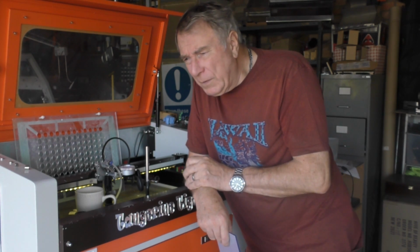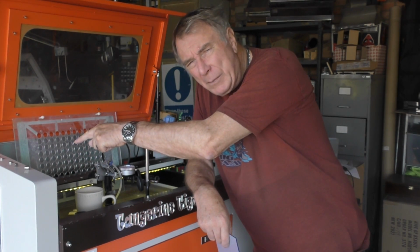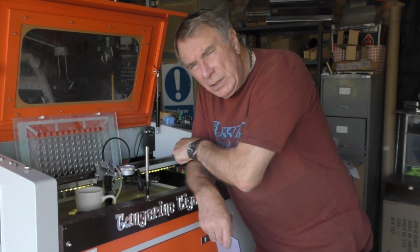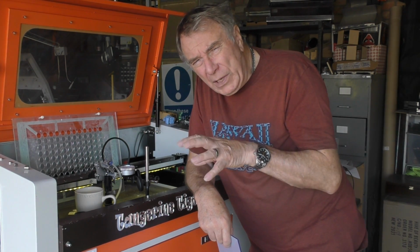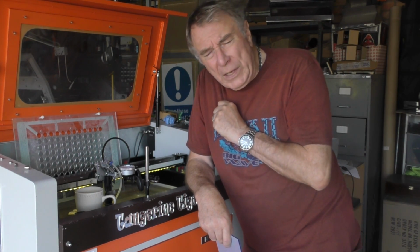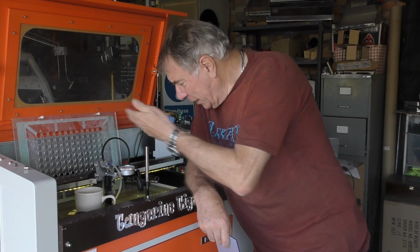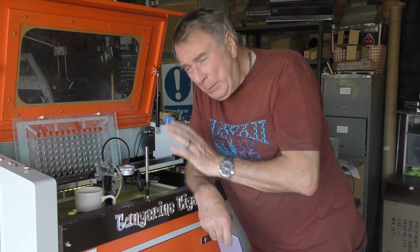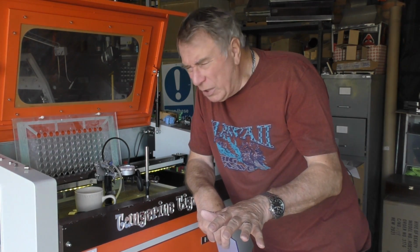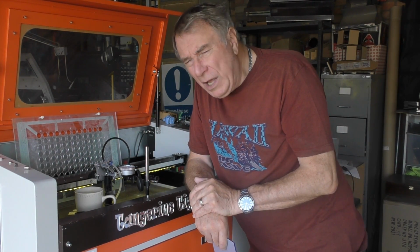Now, that's a huge amount of beam change. And that means that over in the back corner of the machine, it might cut well, and in the front corner of the machine, it will cut like a blunt knife. And lens theory says that when you expand the beam, you can also control the parallelism of the beam. So what they do is they change the beam to 12 millimeters at the back and 12 millimeters at the front. So it's a blunt knife at the back and a blunt knife at the front. Now, a blunt knife is great for engraving, but it's not very good for cutting. So in essence, these machines are generally engraving machines that will cut, but not very efficiently.